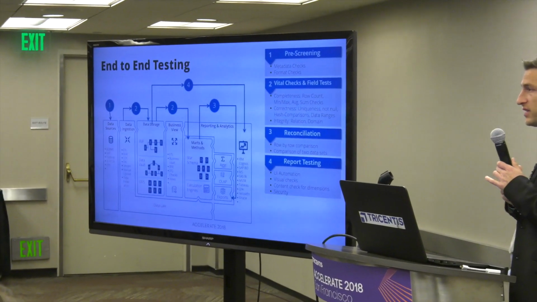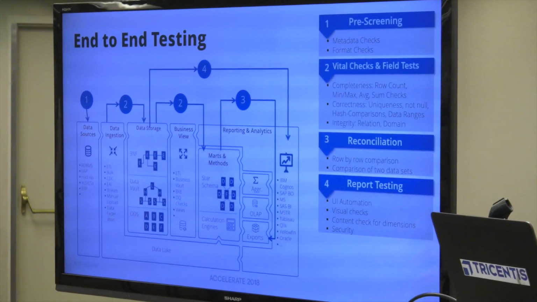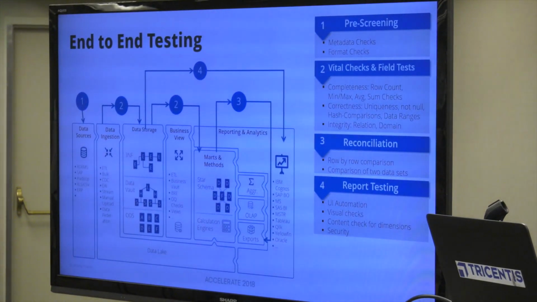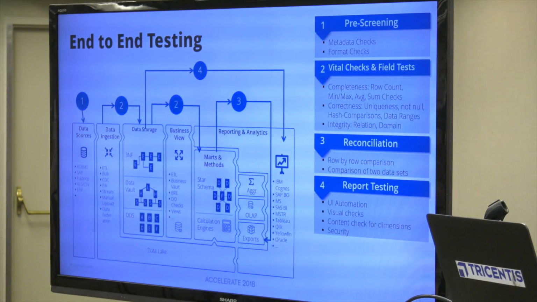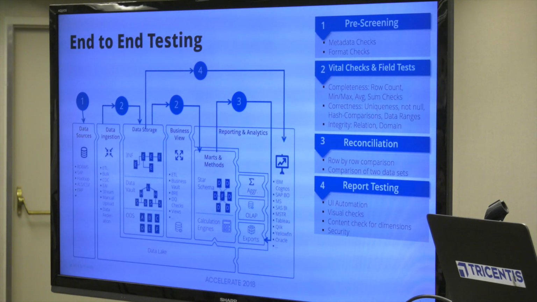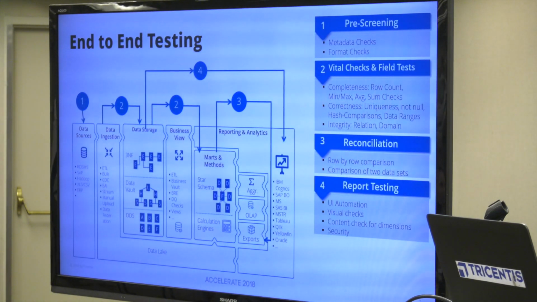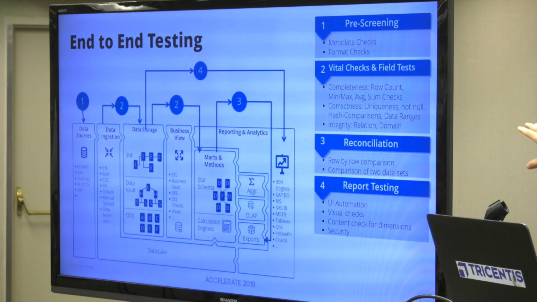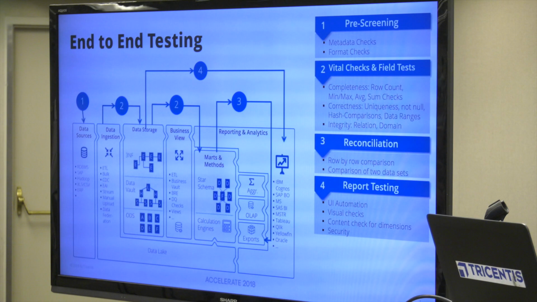Then we have report testing. Report testing is typically done on either the UI layer or on a non-UI layer, so we can access the reports through the web service engine as well. Tosca BI is on top of Tosca, so you get all the functionalities you already know with Tosca, plus the additional functionalities of testing specifically these environments, specifically your data. That's why we can use our existing web service engine, for example.